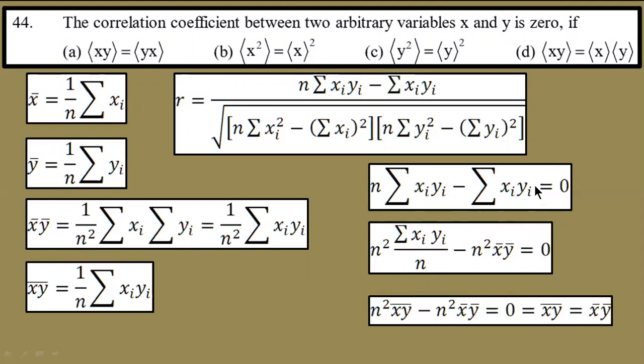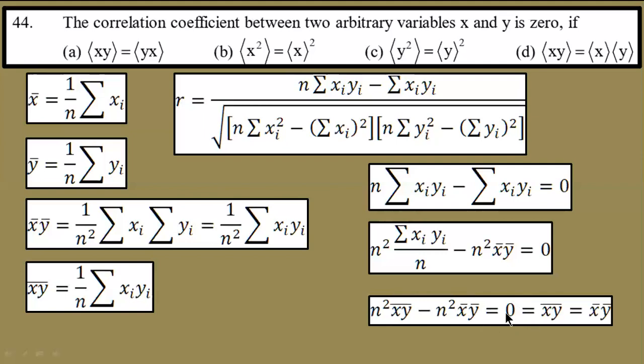So let me repeat again. This term I have changed to this term with the help of this equation. So here, this term is equal to this term multiplied by this term. I have written it down here, and here I have just multiplied by n and divided by n also. So I will get this term. The point is that once I get this term, I can replace it with this term. Okay. Now, so I have n squared times the average of xy and n squared times the average of x multiplied by the average of y.